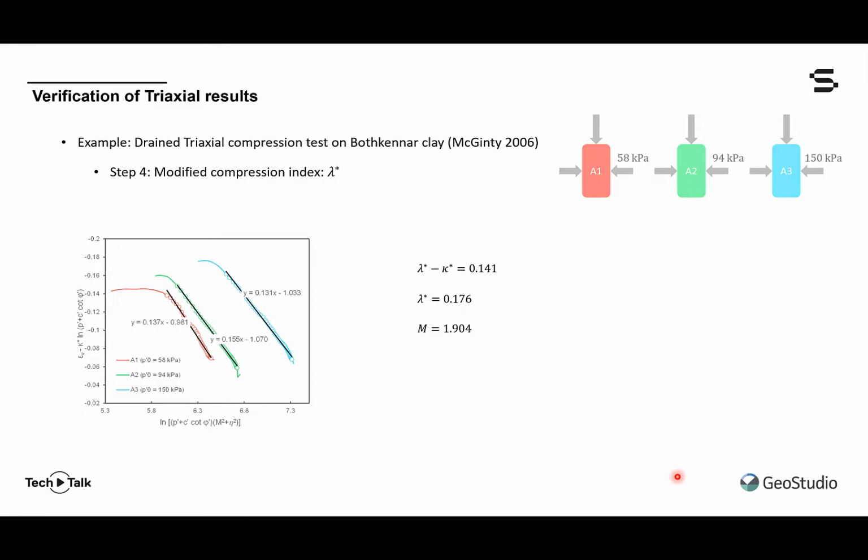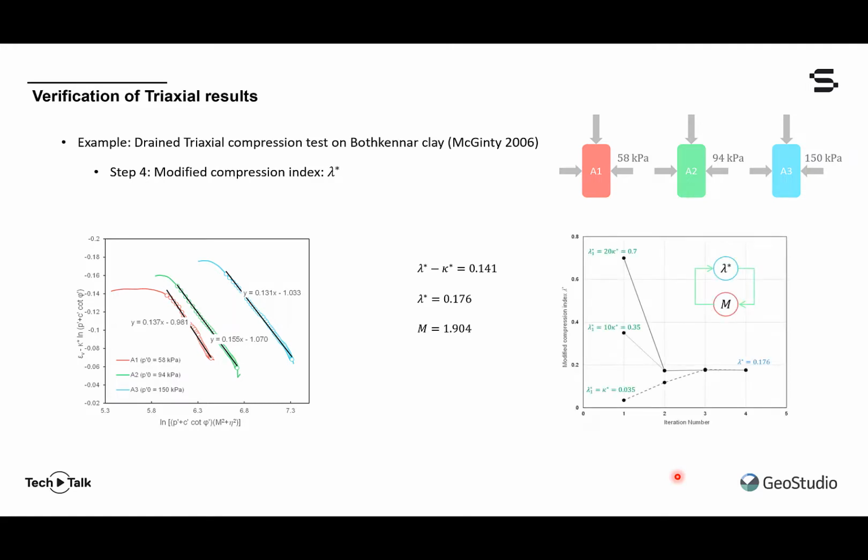As mentioned, since that iterative procedure is a back and forth between obtaining lambda star, updating M, and updating our data in our transformed space, we here show a graph of that iterative procedure. It's worth noting that what we've shown here is that our first guesses for lambda star could range from kappa star to say 20 times kappa star, and that is what these three lines actually are. But you can see here that even with this large disparity between the initial guesses, it still only takes 3 iterations before the values converge.